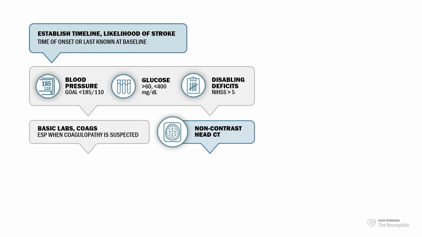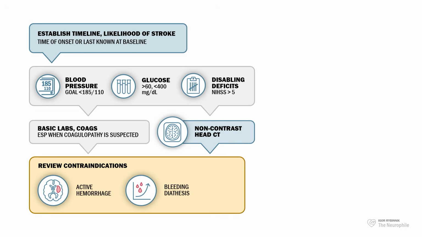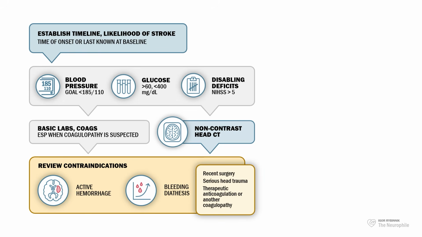Time is brain. And speaking of contraindications to fibrinolysis, there are only two. Is the patient bleeding, or is the patient likely to bleed? The "is the patient likely to bleed" category includes recent brain or spine surgery, or a surgery at a non-compressible site, serious head trauma with traumatic brain injury, cerebral edema. I guess this could also fall under the "is the patient bleeding" category. Full-dose therapeutic anticoagulation, like the use of warfarin with INR 1.7 and above, with therapeutic range being 2 to 3.